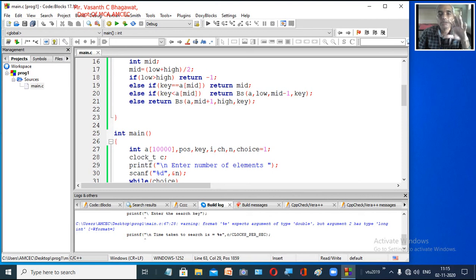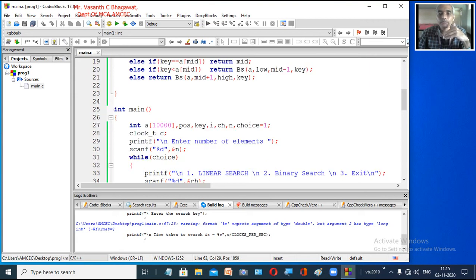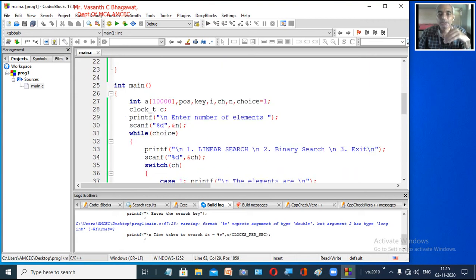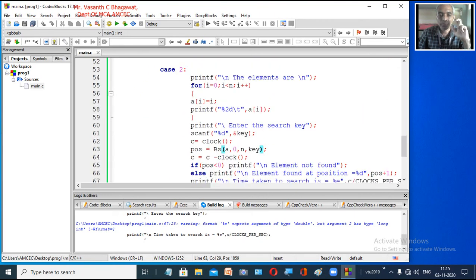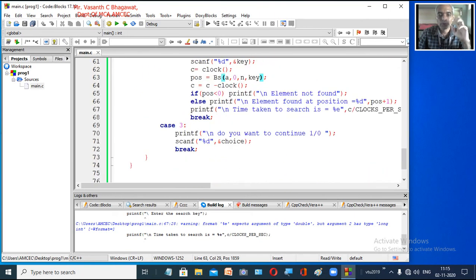you can remember them even as the length of the program increases. It will be easy for you to remember the variable names you have used in your program. So I think now the program is compiling. I don't think you will get any errors now, so you will get the output of our program. We will check how the output comes.